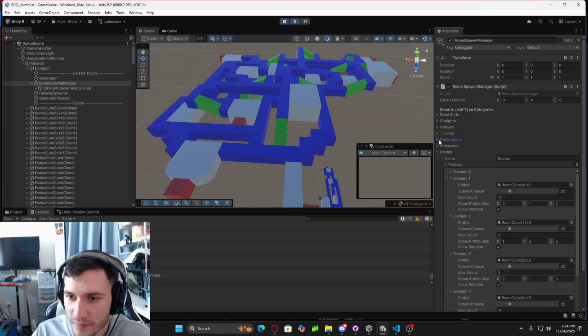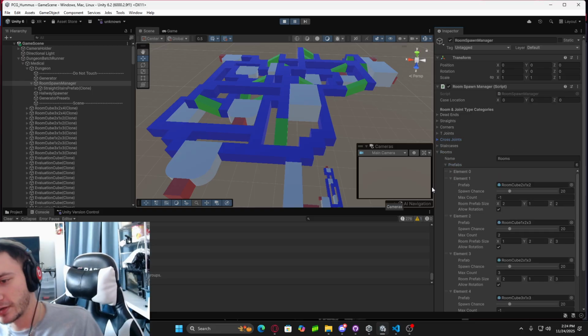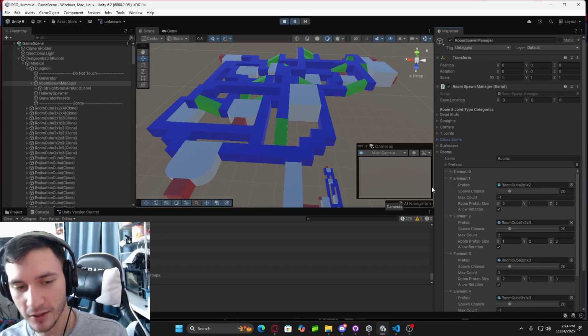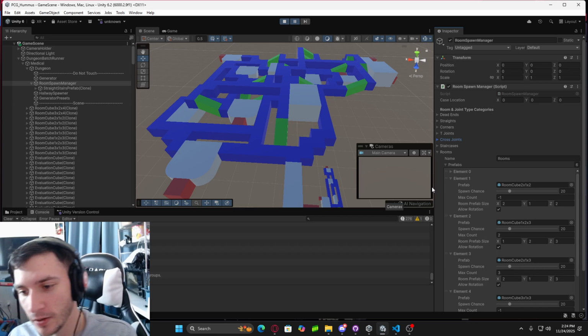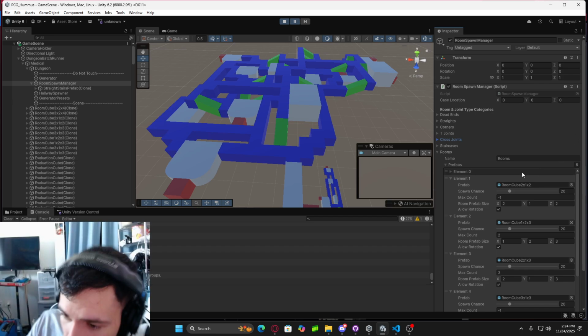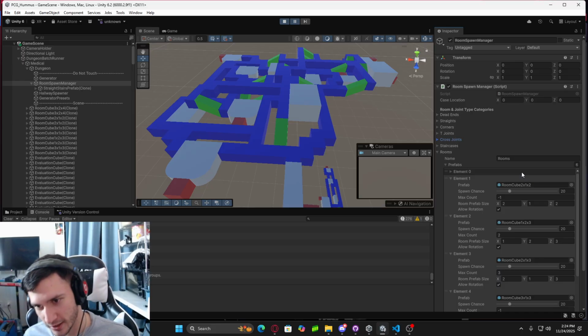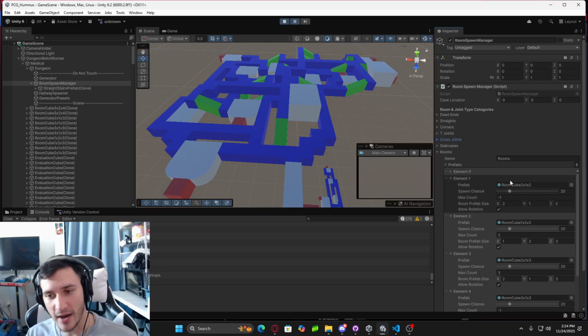You'll notice with all of these, you can input the room and then tell it its scale. Unfortunately, there are no irregular shapes, so the door has to be attached to one of the edges of the scale. Then you have its spawn chance, and the max amount of those rooms that can spawn for that generation.